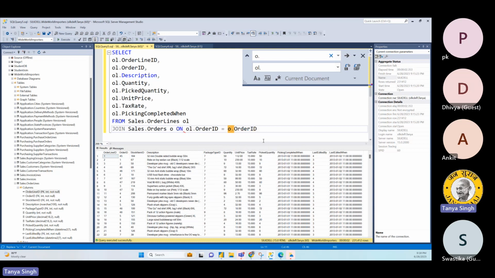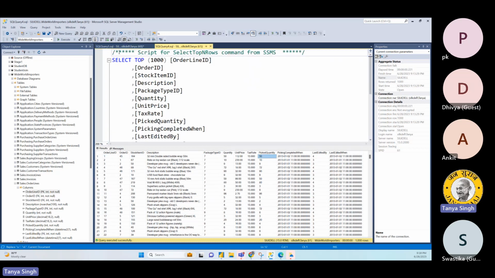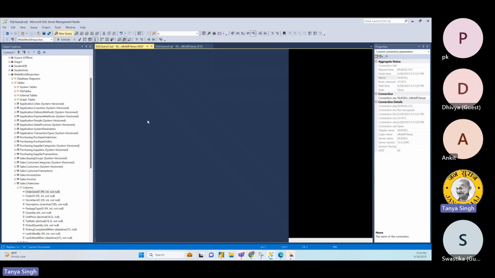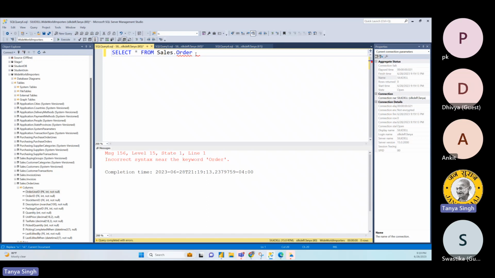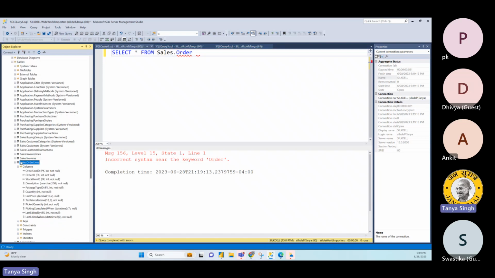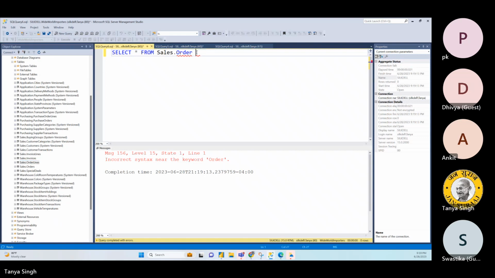So after completing my join, I can pick any column that I want from order, right? So how do I decide what I need to pick? It's simply better to open a new query and see what columns are available in which table. Yeah, sales dot order. So it would be easier to pick what you want to pick, right? What is that? Sales dot orders or order? Yeah, it's orders. Okay. Sales dot orders.